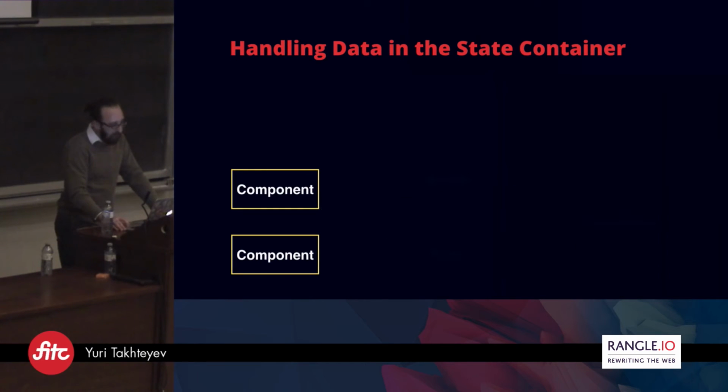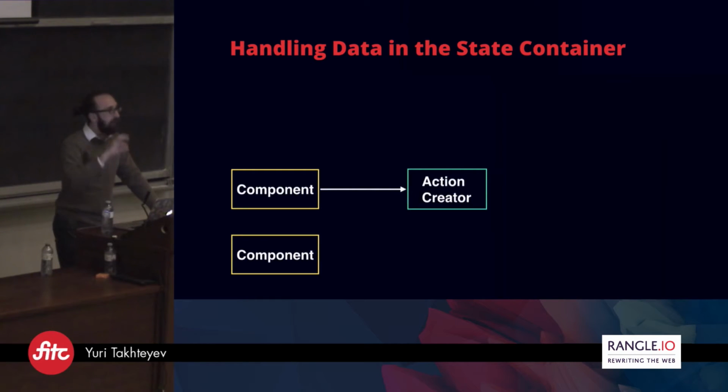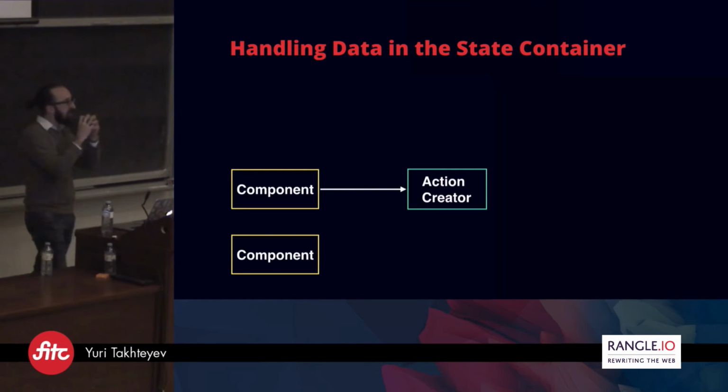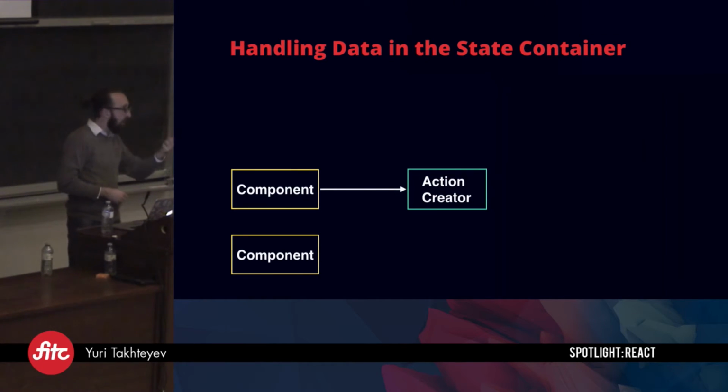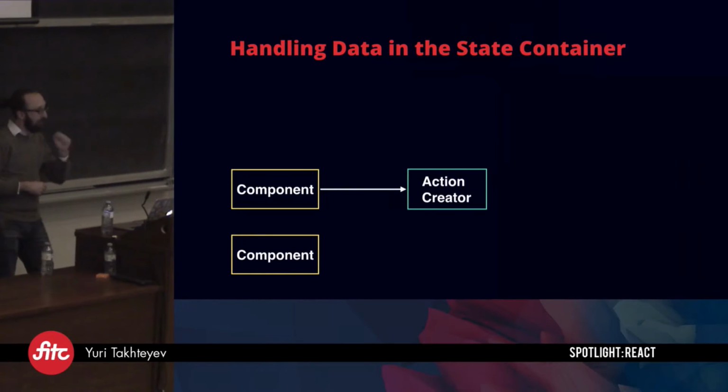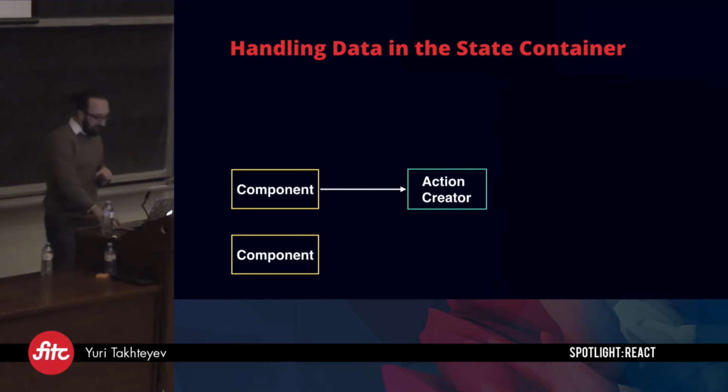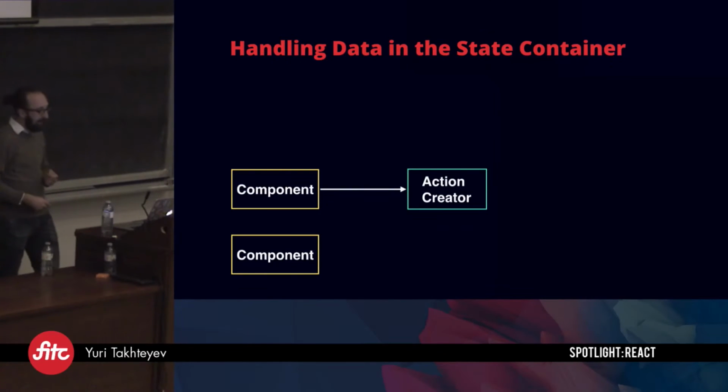So one way to do that, and we'll actually look later at a better way, is to go through an intermediate step called action creator. An action creator is a function, so the component, instead of actually creating a JSON snippet and sending it somewhere, will just get a function to call, like a callback you can think of, when something happens. For instance, when the user wants to increment a number, we'll have an increment number function. When we call that function, it will be responsible for creating an action. In the simple case, it will just issue an action and send it to the dispatcher. But in a complicated case, it could do more.